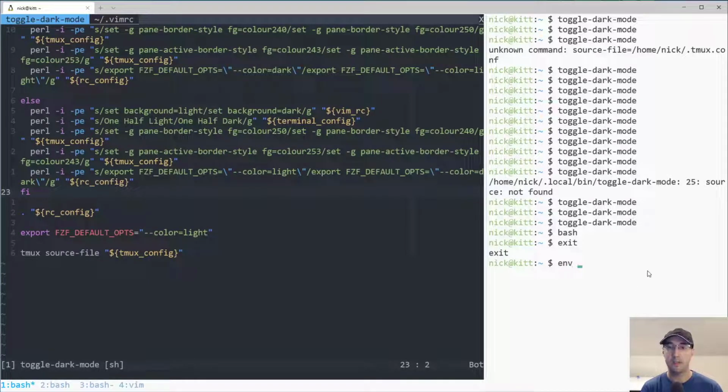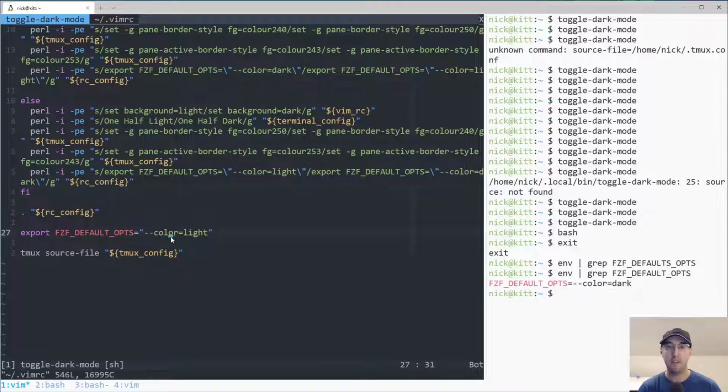env, but I want to grep out FCF default apps here? Like, what is this set to? I don't want to output all of my env because there's some tokens in there that are very private, and I don't want to worry about blurring those later. But let's see. So grep FCF, wait, it's default apps. Okay, so it's set to dark, even though I explicitly set it to light.